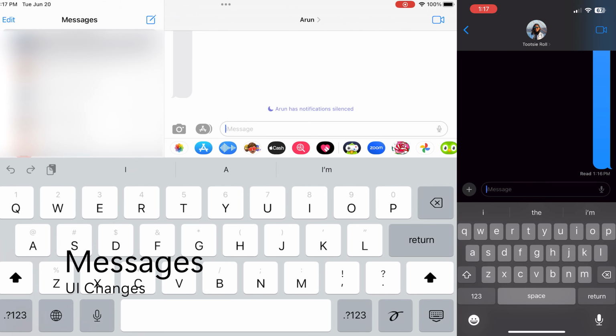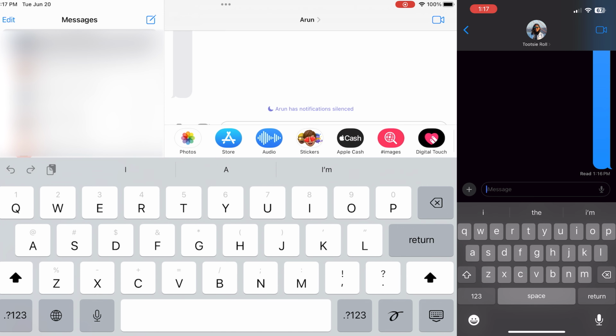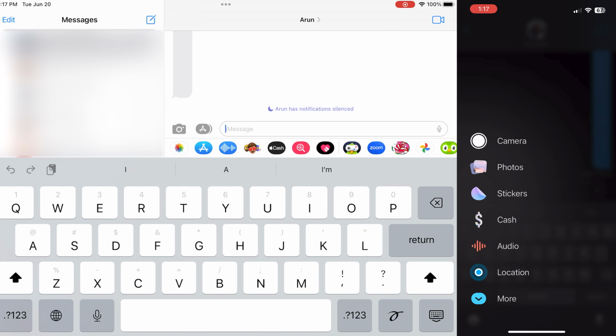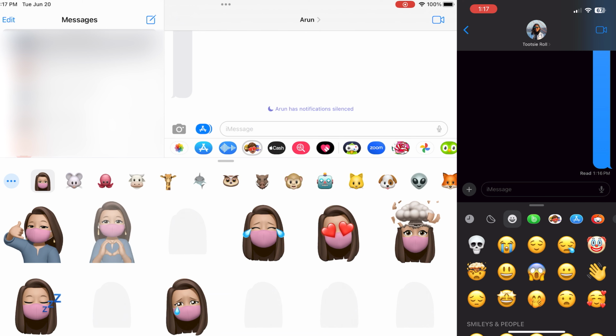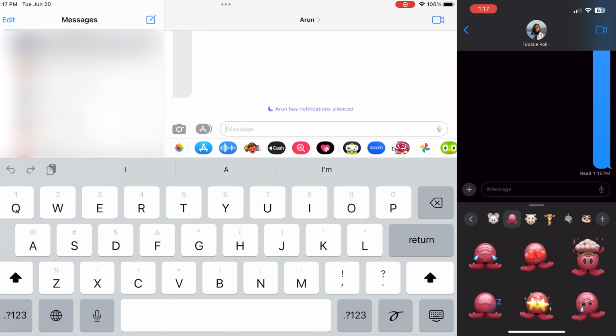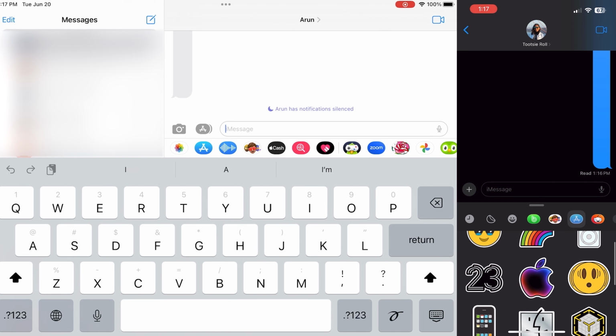Finally, one of the headlining features is the new changes to iMessage. First, when you open the app, you can see that your apps have now moved to the plus icon instead of being on top of your keyboard. Here, there's also new stickers features. Before, it used to be separated into each of the different sticker packs, but now it's consolidated into one tab in the stickers icon. Here you can see all of the built-in emojis, which are now fully stickers, and other apps you've downloaded.